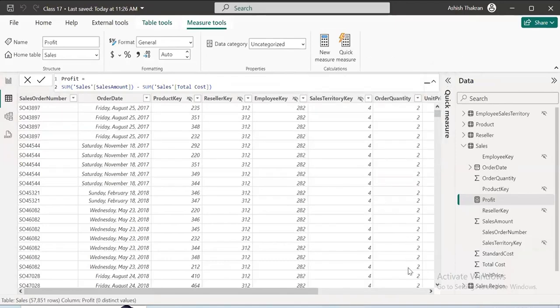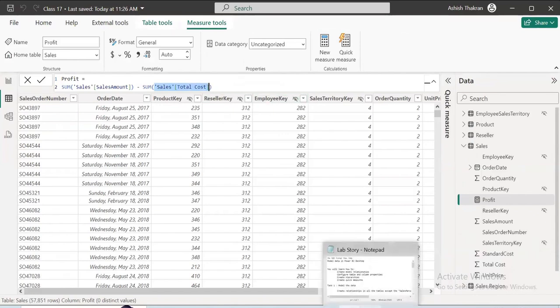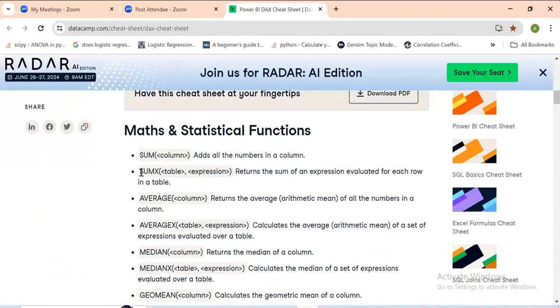Okay, so what the sum function does is it takes only a column as an input, right? So if there's any continuous column for which you want to take the sum, you can use the sum function. Now if I talk about SUMX, the argument is that it first asks for the table name, then what expression you are defining. Expression can be anything, whatever type of calculation you are performing.